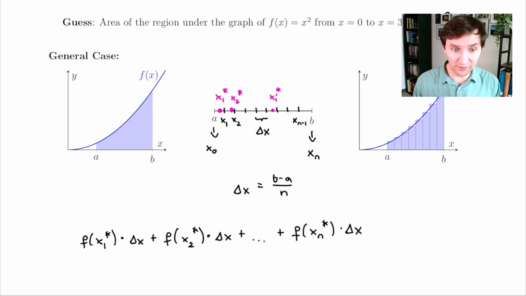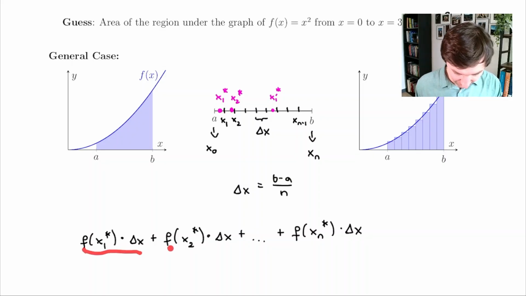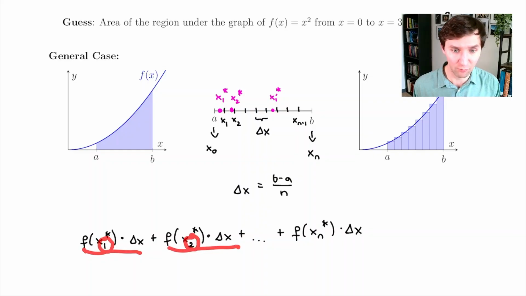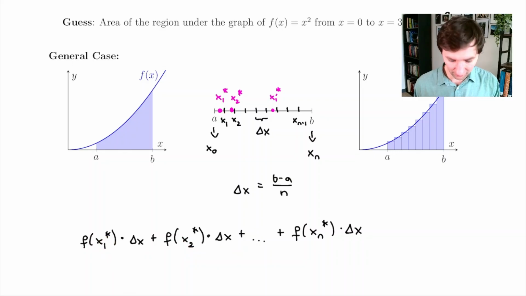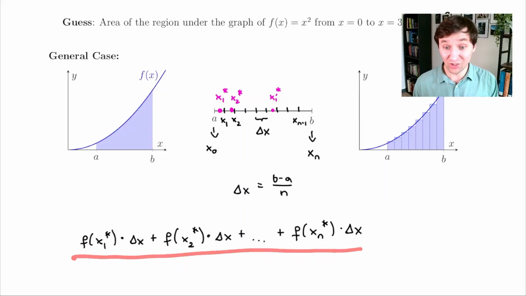Note that the only difference between the first term and the second term is the number right next to x. That number changes from 1 to 2. The next term would change 2 to 3. Similarly, the last term, the only difference between the first term and the last term is the number in the subscript of x. Mathematicians found a way to write this sum in a shorter way.